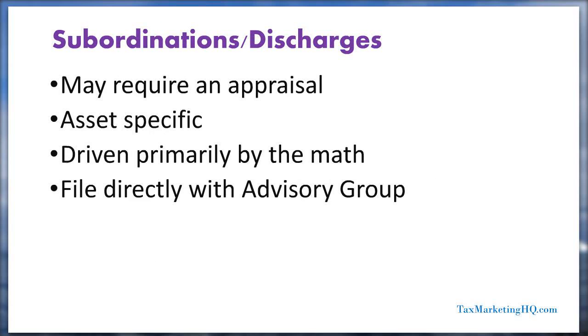So real quick, the subordination and discharge commonalities: you can expect things like title reports that the advisory group is going to want to see. You can expect that they're going to want appraisals. And sometimes it's hard to get full-on appraisals. I've done these discharges where, particularly on industrial equipment, it's really hard to determine what something is worth. But you'll need to contact industrial auction houses. There's an industrial equipment section on eBay where you can search completed auctions, for example, and find out what things like bulldozers and concrete mixers are worth.